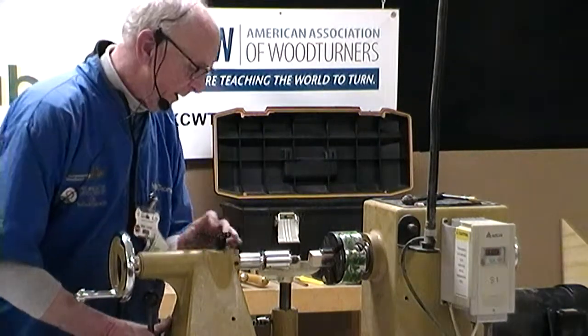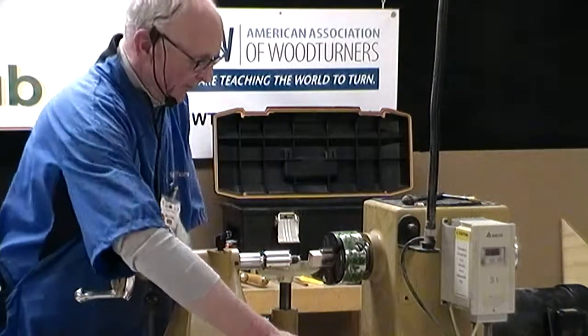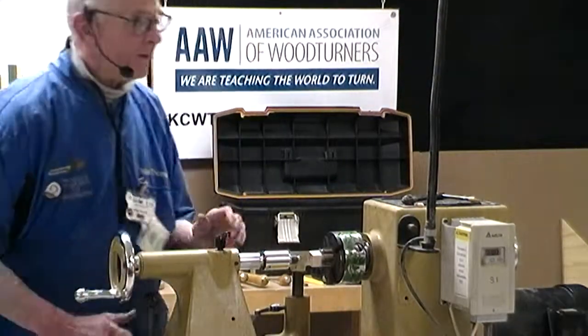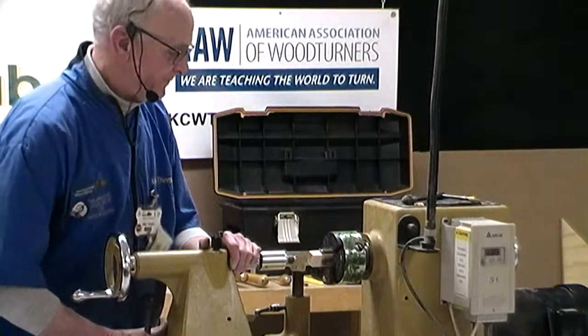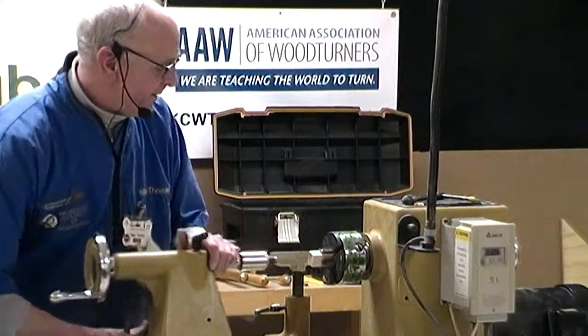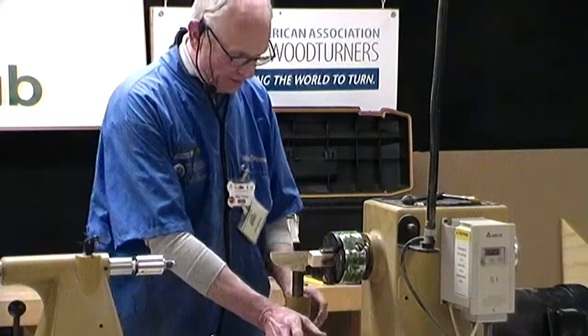This is one of the things we need to maybe take a look at on our shop cleanup day. We need to wax the bedways here, right, Anthony? Don't say that. So, that's enough for the drill bit to get started.